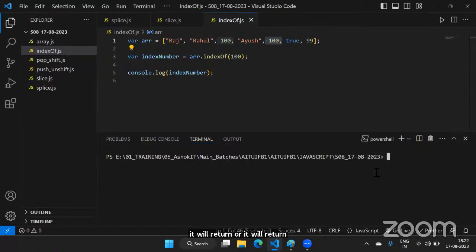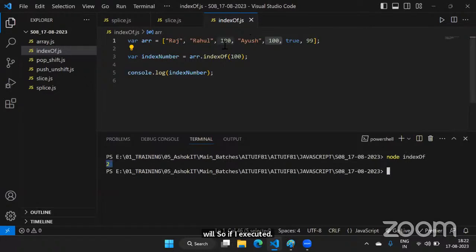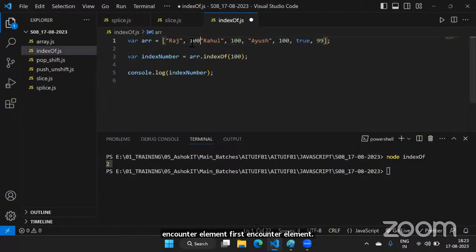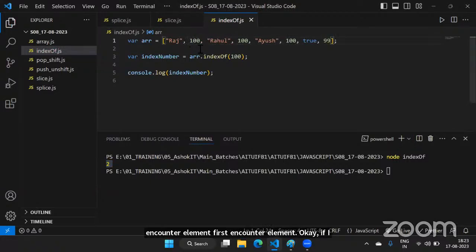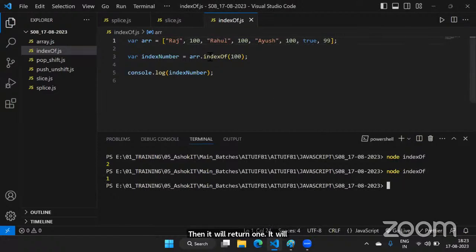So if I execute it, it is returning 2. It means it will return the first encountered element. If I pass 1 here, then it will return 1 because it is encountered first.